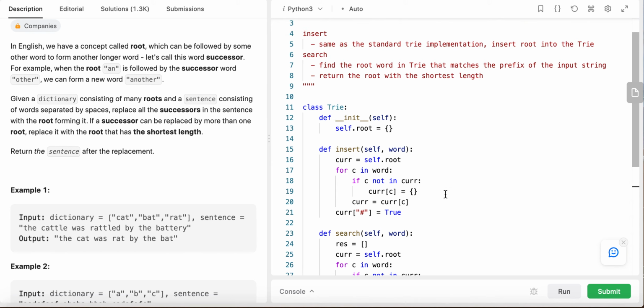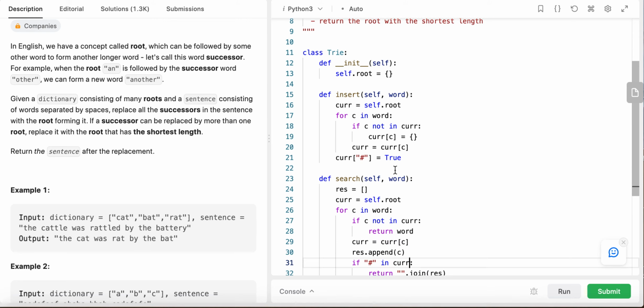So basically, we eliminate the trie node. We're not using the trie node. We just implemented this trie as a dictionary of dictionaries. Each root node is a dictionary, all the keys are the corresponding characters for this root's children, and for each key, the corresponding value is the children of this key.